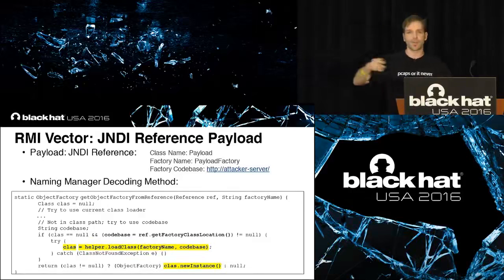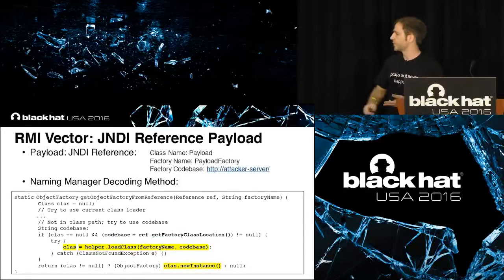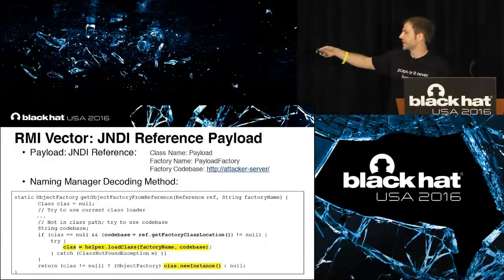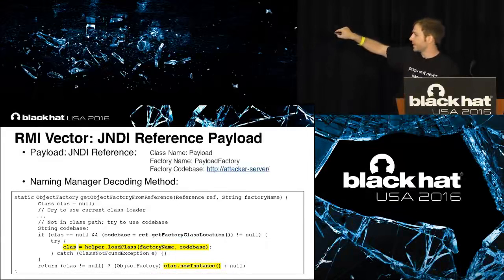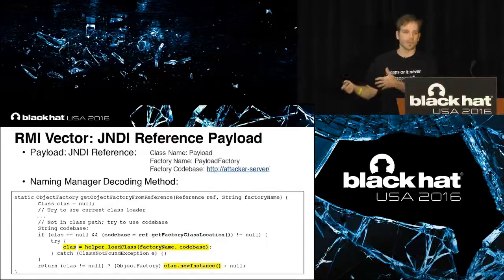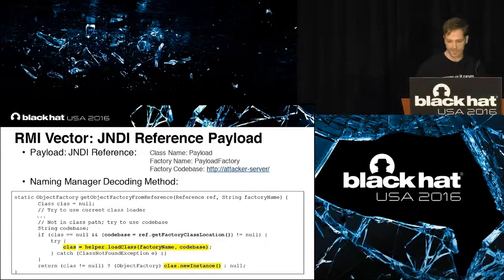If you remember, for the naming manager, there is no JVM property to disable this remote class loading, and there is no security manager enforcement. So here, an attacker can provide any class, and if there is no security manager, they will succeed in loading this class. Then the class is instantiated. So the attacker that can provide this remote factory will be able to put the payload in the constructor or the static initializer.